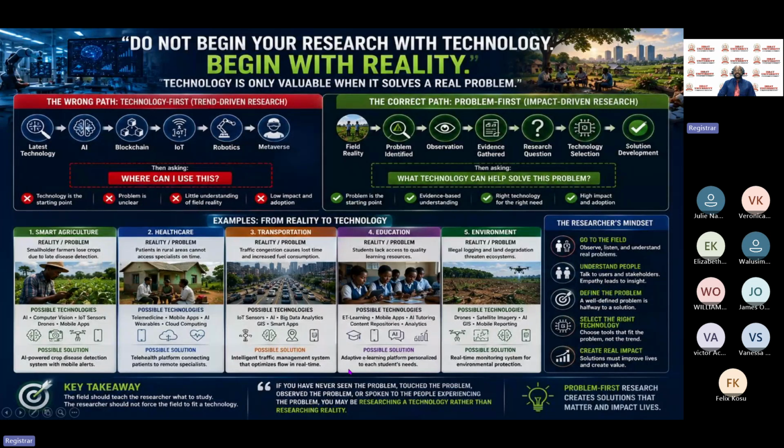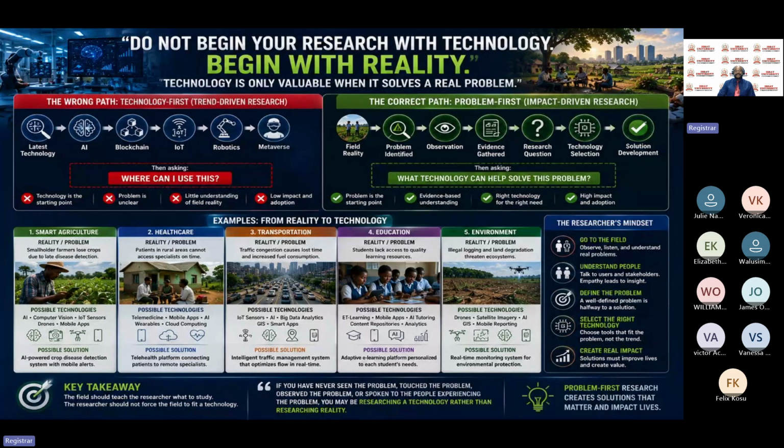So the key takeaway is that first is the researcher's mindset. You go to the field, observe. If you don't have involvement, say you are working on fraudulent transactions in the financial segment using web technologies, online transactions, and you never have an opportunity to be involved in such activities, take an internship. Then understand the people, because you can do an online internship. It doesn't matter what age you are. You can approach companies that give internships and tell them, I need an internship.